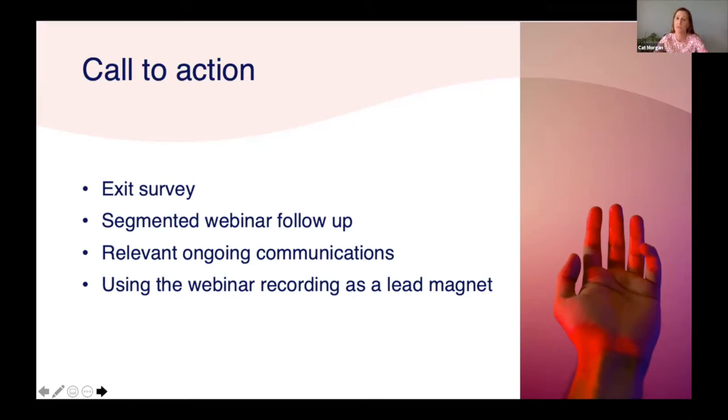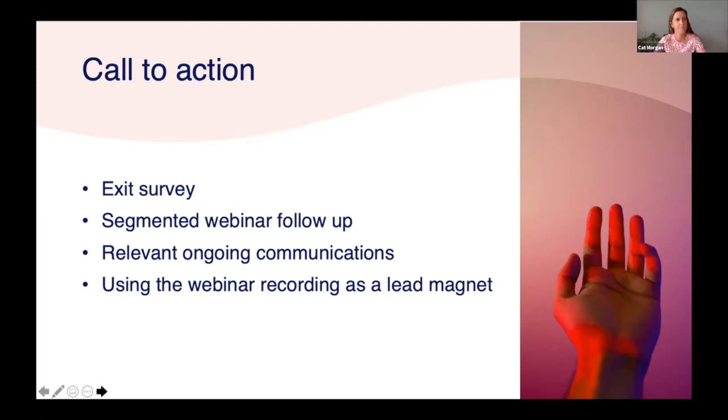So apart from those hot leads that Jade mentioned, you've still got the people that attended and are just not really super interested in anything right now. And you've got the people that registered but didn't attend. Don't regard those as lost. Those are still really great warm leads. So the key is that segmentation ensures you can continue nurturing them with really great content.